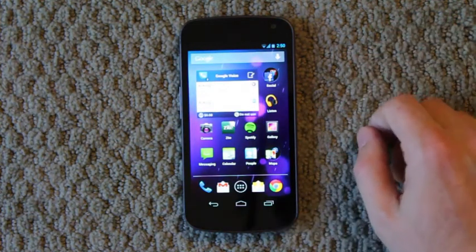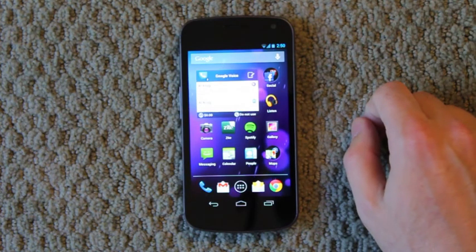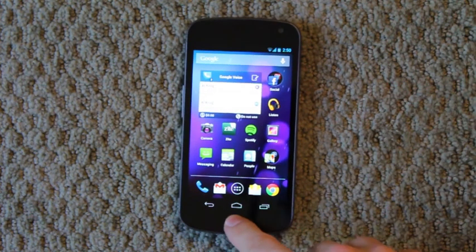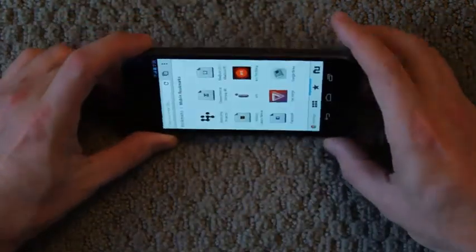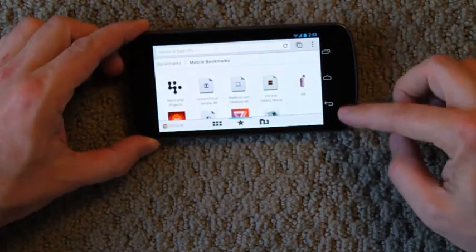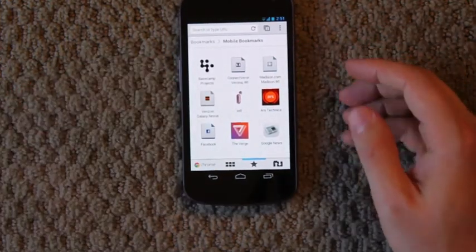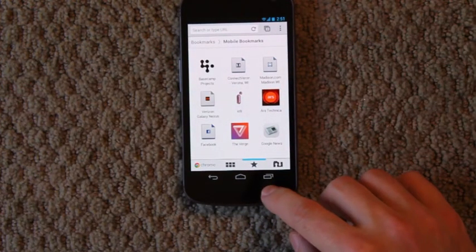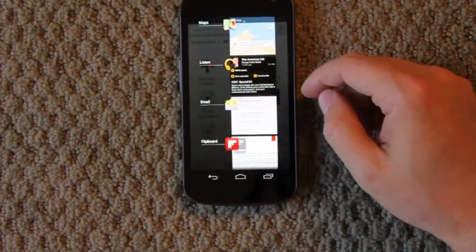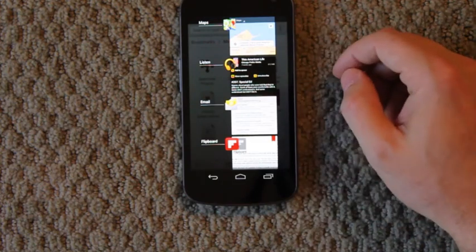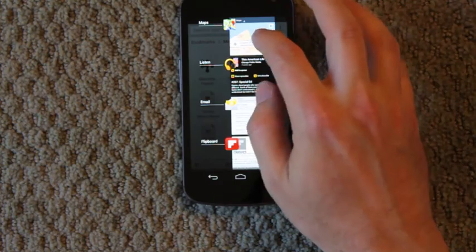You'll also notice that there are no hardware buttons on this version of Android. This is a carryover from Ice Cream Sandwich, the previous version, where the buttons are actually icons right on the screen, and you'll see that they will move and rotate to where they need to be rather conveniently. This icon right here is the multitasking icon. You hit that, and you can actually see all the applications you have running, and you can scroll through with a nice little screenshot of what was on the screen when you left that application. To close the application, again, simply swipe it away.